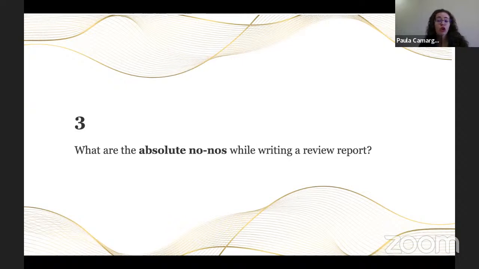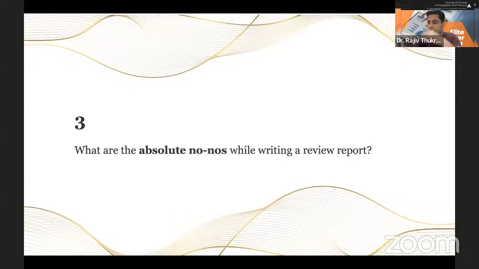And don't totally like or dislike a paper. I think you should have a balance, presenting positive and negative points. All right. So I think what everyone is trying to say is try to be tactful. So Dr. Gupta, you're the much senior man here and you've been through a lot in life, both in experience as well as in writing, reviewing and editing. So what extra do you think are definitely no-nos while writing the report?